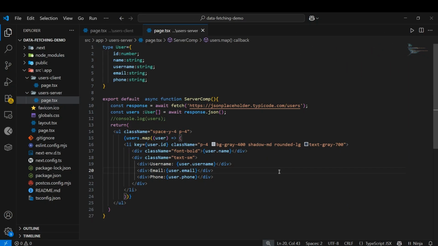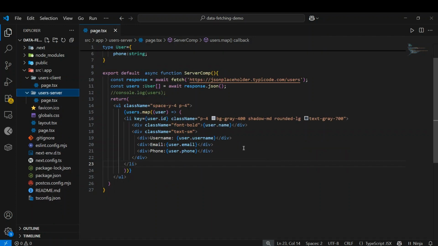So here you can see we have reached our Visual Studio Code, where in the last video we implemented the data fetching technique in server components, and now we are going to implement the loading and error state. For this, first of all, let's implement the loading state first, and after that we can implement the error state in this particular folder. So first of all, we go to the user server folder and click on a new file. We create a file with the name loading.tsx over here.